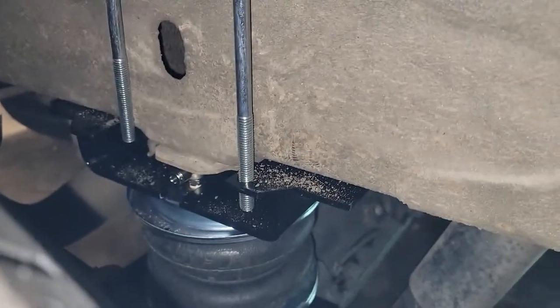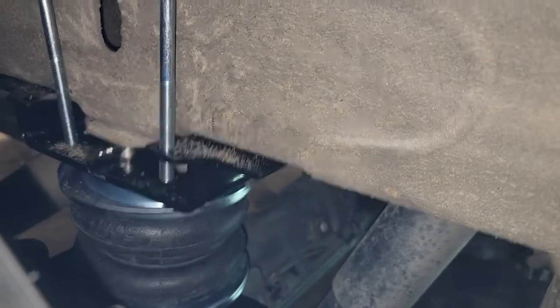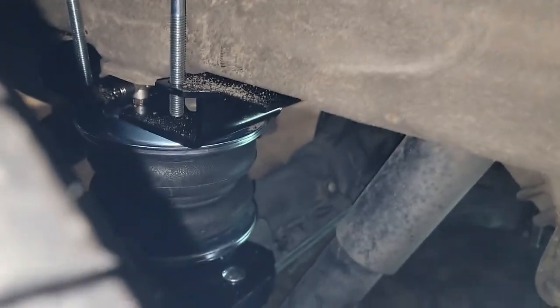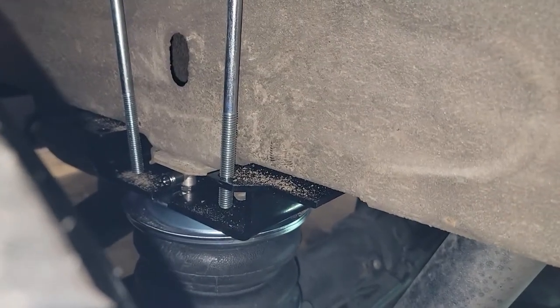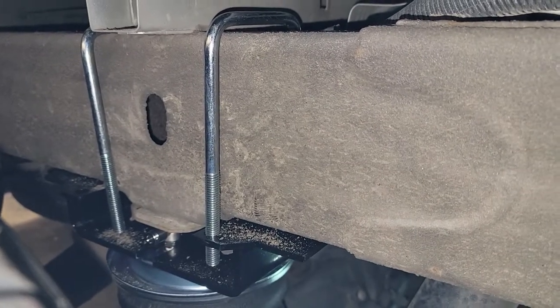So I was coming over here to see if those bolts are gonna be long enough, and something kind of funny happened. Just lowering it into place, that one actually went into the holes. This one didn't, but you can move it around and just set it in the holes. I just thought that was kind of funny that that one fell right into place. And also, I'm not going to get under the truck to get these things started. So you can access them from your wheel well. It's good to know.